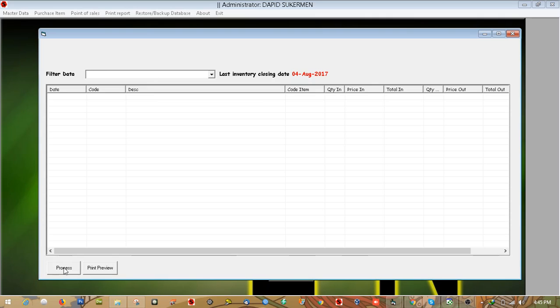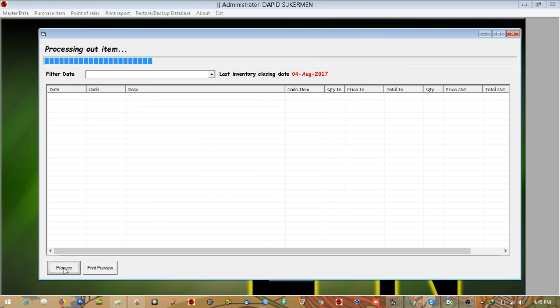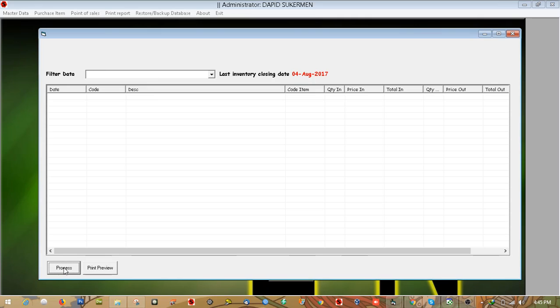Just click this button process. Calculating stock. Okay, process done.